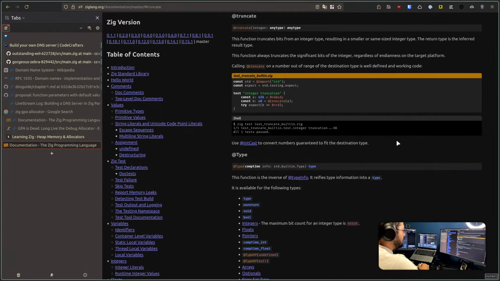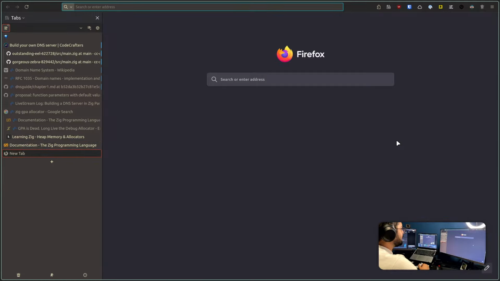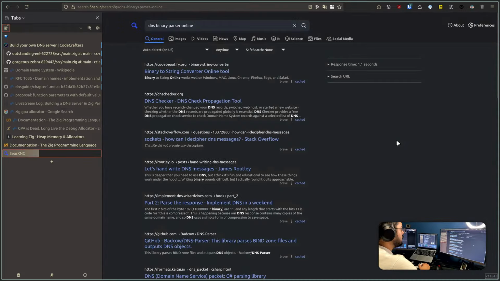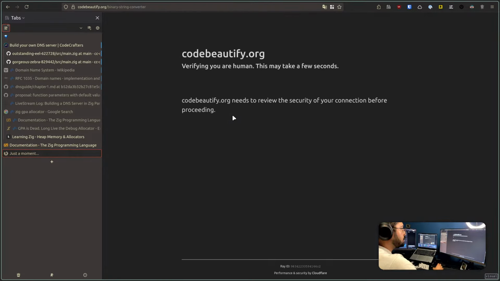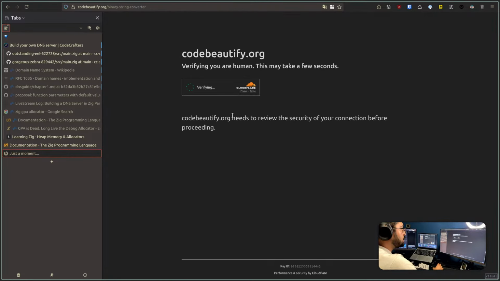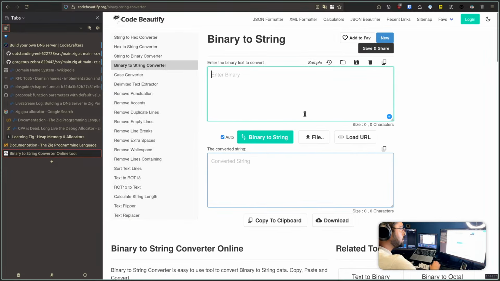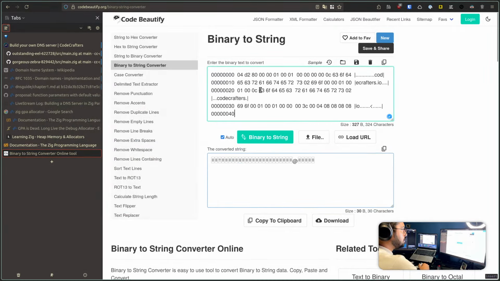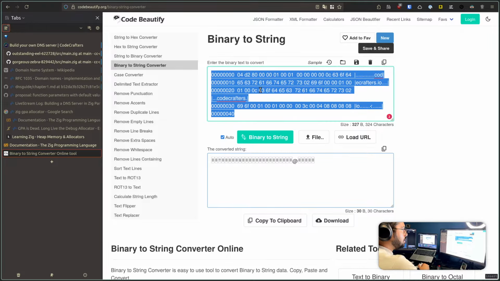Is there any DNS binary parser online? Oh, what does it do?